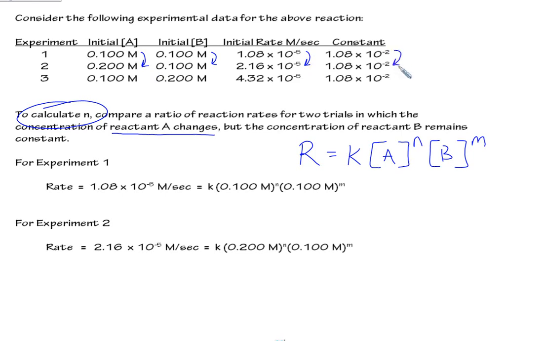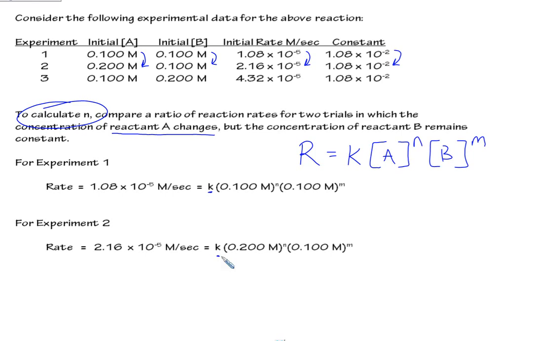Notice here, when we sub in, they didn't numerically sub in for the constant because it's constant. It's not going to change, and it's going to cancel out in a second. Otherwise, does this make sense? Watch where we get these numbers from.